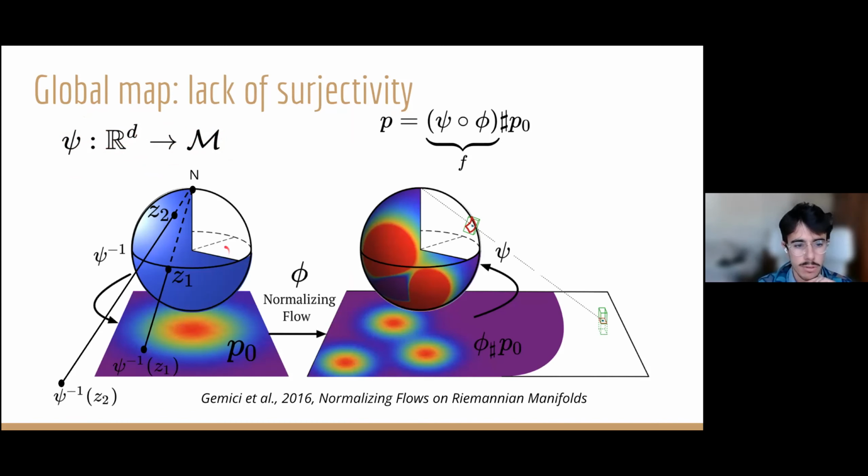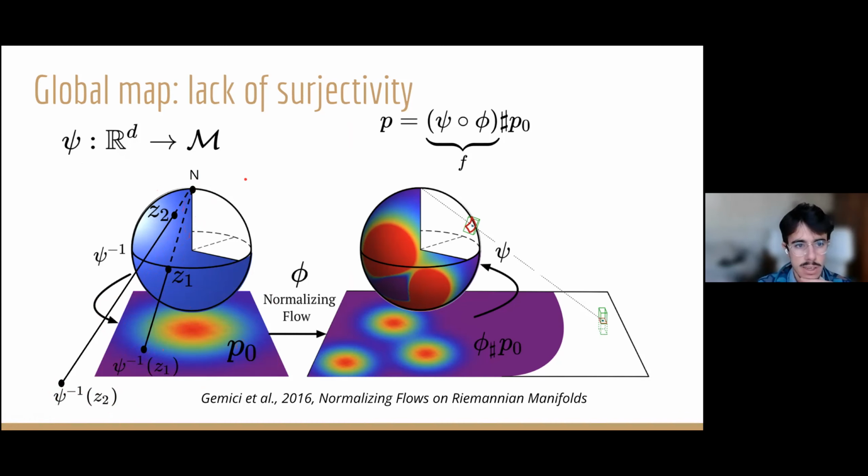And so here, let's see an example of lack of surjectivity. If we take the example of the sphere and take this map to be the inverse of the stereographic projection. Here I've reminded you with a small drawing what the stereographic projection is. If we take the projection with respect to the North Pole, then a point Z1 here would be projected here, and Z2 a bit further. Basically, the closer you get to the North Pole, the further away you get from the center of this 2D plane on which the sphere is being projected. So the North Pole has no image.